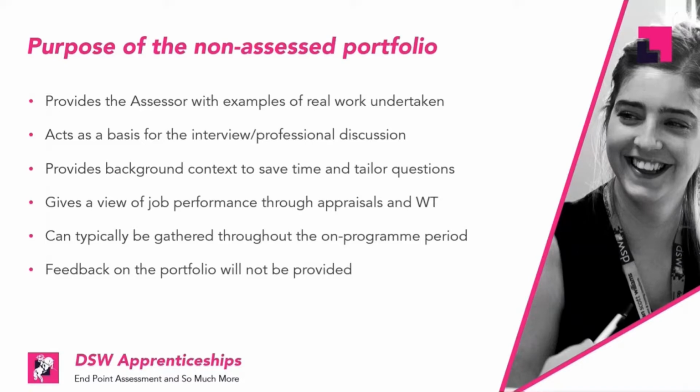So when can the evidence be gathered? Typically, in our experience, where there's a non-assessed portfolio, the apprentice can start gathering the evidence from day one, and they can gather it throughout that whole on-programme period. And the requirement is that the non-assessed portfolio is submitted along with all of the other gateway documents. And once it's been submitted, the apprentice can no longer add to it. They can't change anything in it.